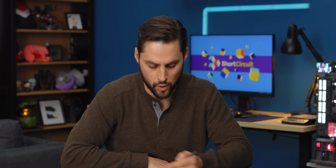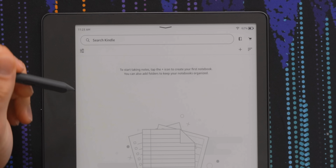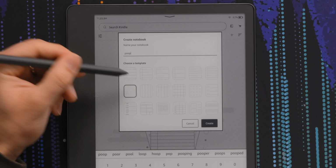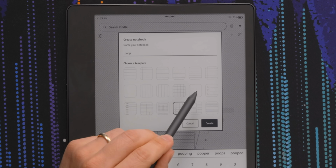All right, let's start with notebooks. That's the difference with these, right? So by tapping the plus icon, where's that? Up here? You can also add folders to keep your notebooks organized, and your notes can be multiple pages. Okay, so templates, you got blank, you got regular lined, there's different graphing people. Oh, that's like a spreadsheet one, interesting.